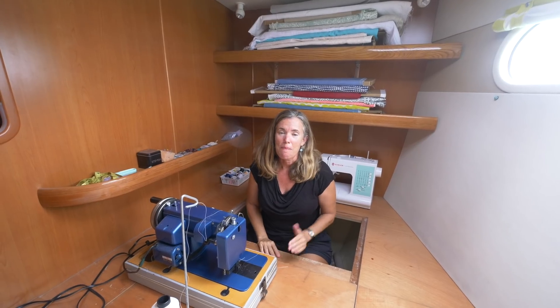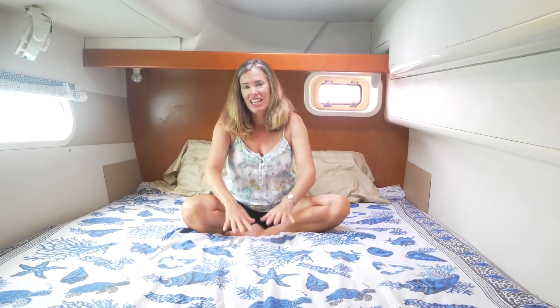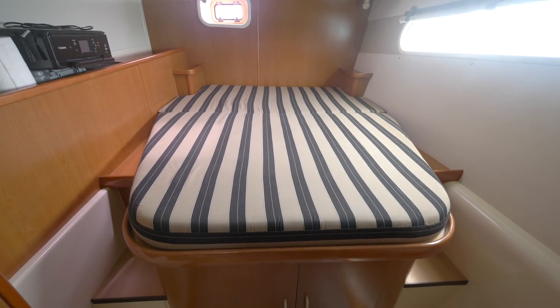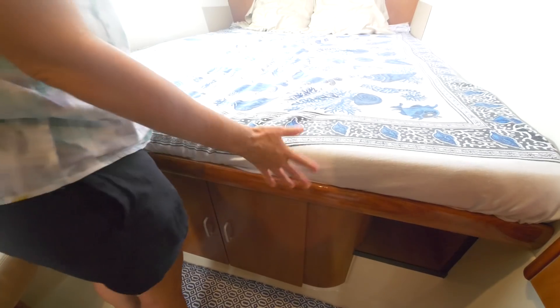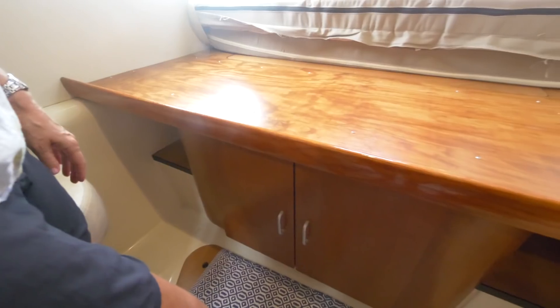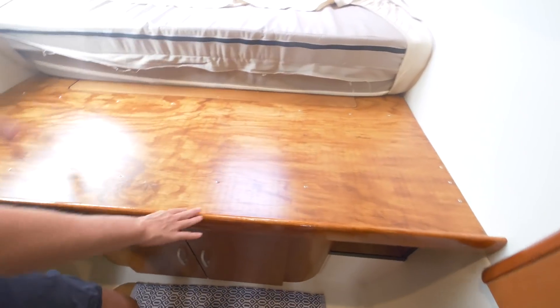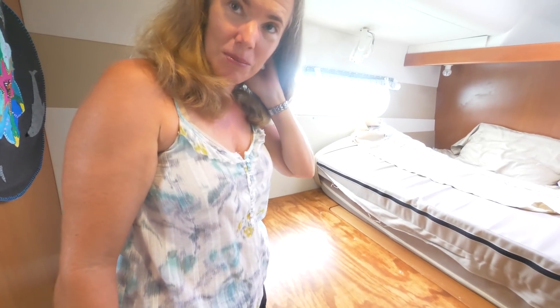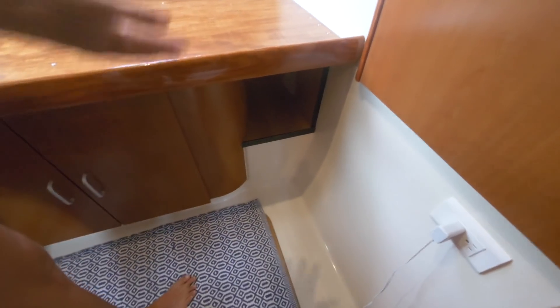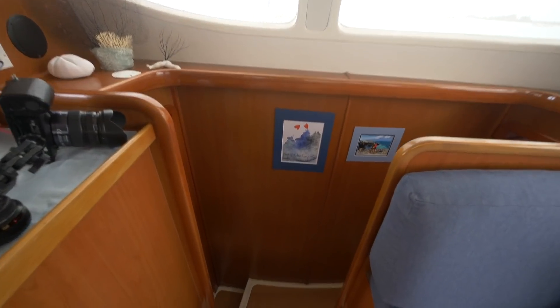We were used to king-size beds, so we removed the little nightstands on each side and extended the foot, building out a cutout on each side to basically have a king-size bed again. This looks like a simple job but it was quite involved — new plywood, finishing it perfectly, getting a piece made by a special mill, then varnishing it to match. Nick did an awesome job, and I did a lot of the varnishing myself. It's a huge improvement — the piece of wood goes all the way back. Who doesn't want a king-size bed?